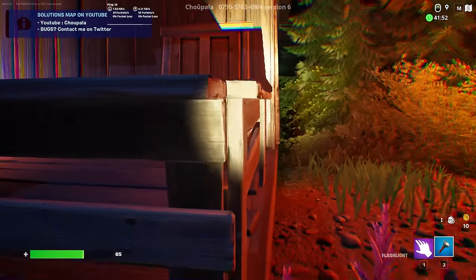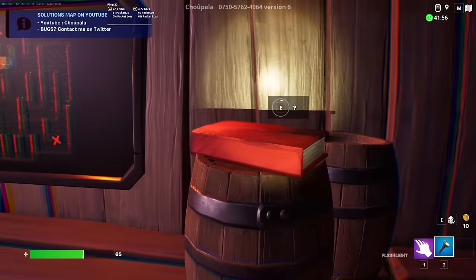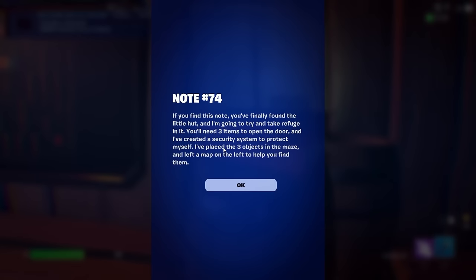Woohoo! That's good news. What's this? Let's read this note. "If you find this note, you finally found the little hut. I'm gonna try and take refuge in it. You need 3 items to open the door, and I've created a security system to protect myself. I placed the 3 objects in the maze and left a map on the left for you to find them."